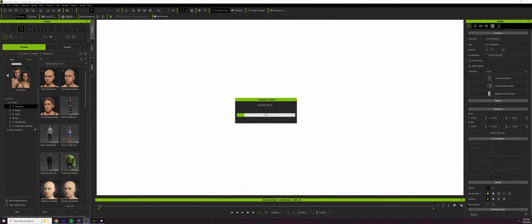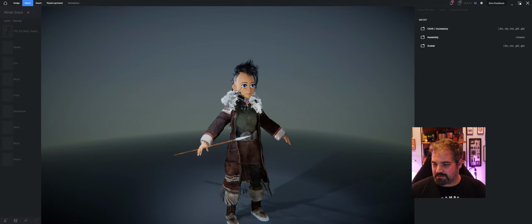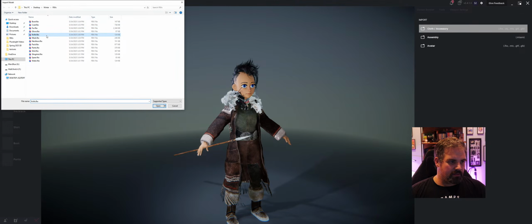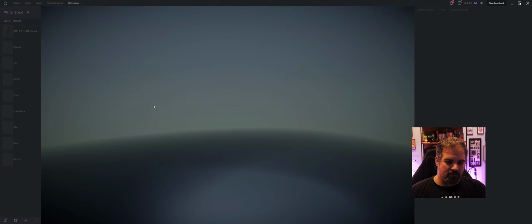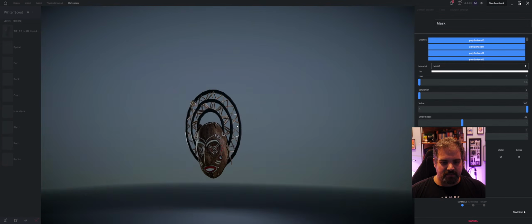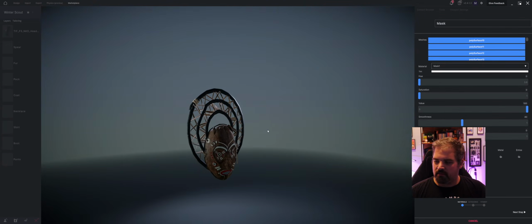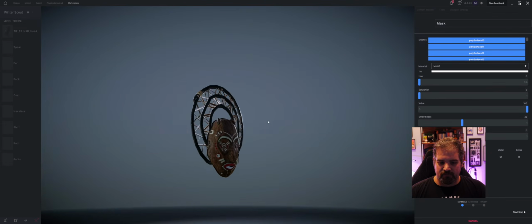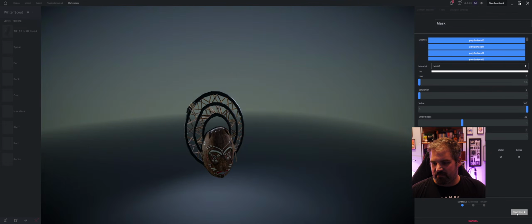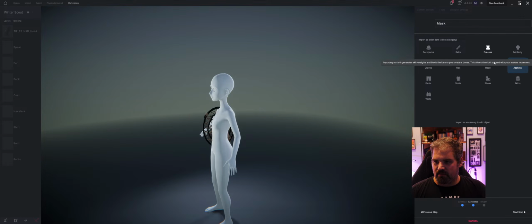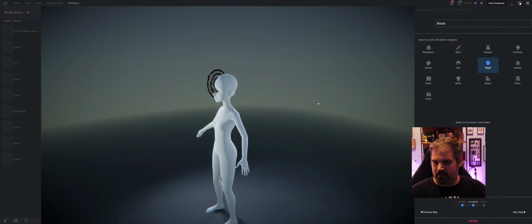We'll try again. Let's mess with importing something. Let's go ahead and bring in the knife. The knife was, oh no, the mask. I completely forgot about the mask. Let's go ahead and bring in the mask. So this mask the character was holding. I don't know if it's meant to fit over their face, but let's give it a shot. Let's take a look at this mask. Let's call it a head.